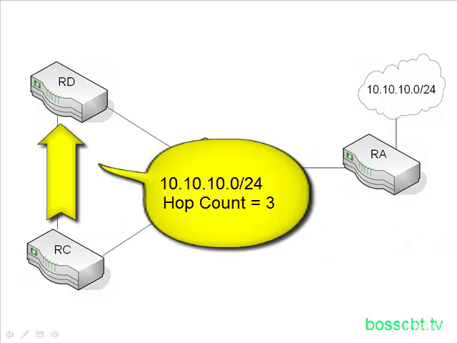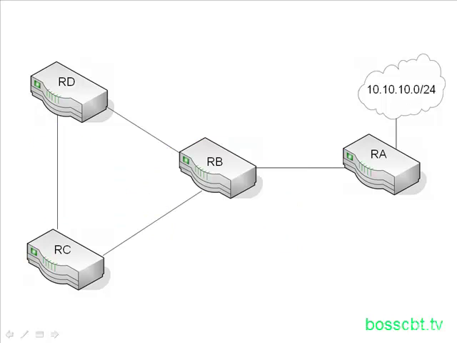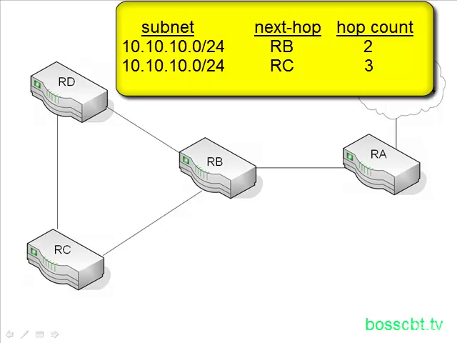Router C will then send an update that includes the same route, 10.10.10.0/24. However, now its hop count has been increased to 3. So Router D has learned the same route but from two different sources — Router B and Router C. It needs to choose which one to put into its routing table. It looks at the metric of RIP, which is hop count, and it will end up choosing the update from Router B because a hop count of 2 is more preferable to a hop count of 3. The lower metric wins — it's the better, more efficient route.